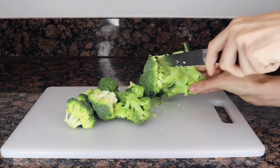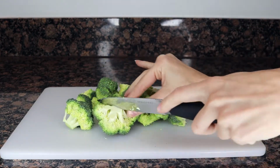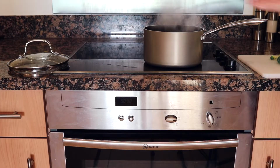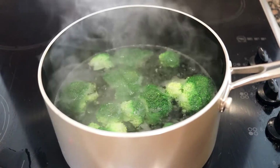And of course, you have to get your greens in there. So this time, I decided to do broccoli. Broccoli is probably one of my favorite vegetables to do, and it's just so easy to cook. So while the salmon's cooking, I boil some water and I toss the broccoli in there. And then usually by the time the broccoli is done boiling, the salmon is all done and you are good to go.